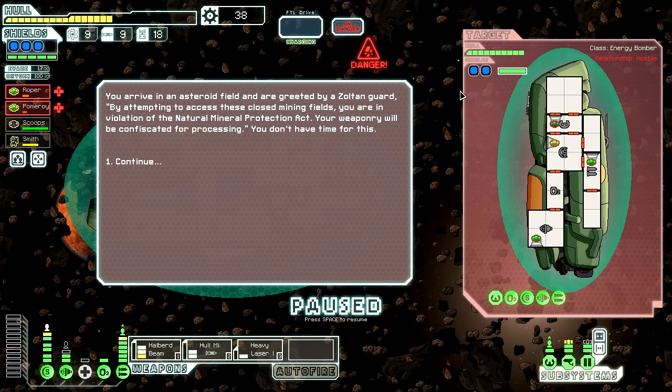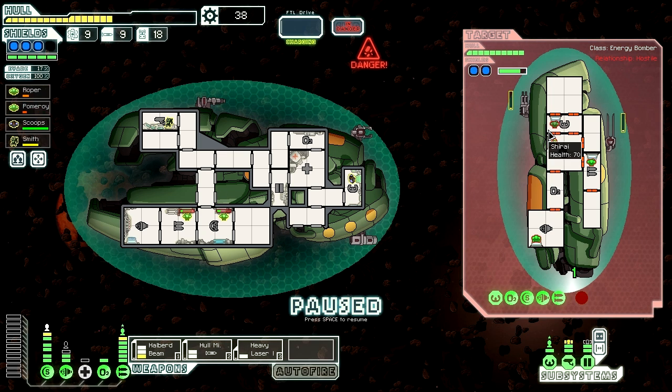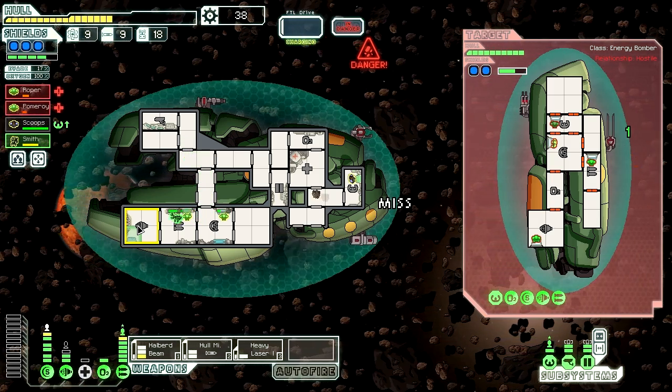Oh, we've got a... Oh, a massive Zoltan ship as well. Massive Zoltan bomber, apparently. Zoltan Guard. We're not trying to access closed mining fields. No, no, no, no, no. No, that's not what's happening. Okay, what's going... Oh, we don't need you there. We need you back here. Get back to your post. Back to your post. Go on.